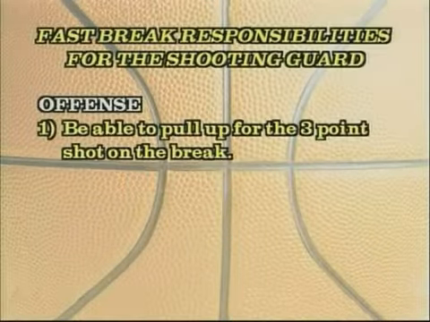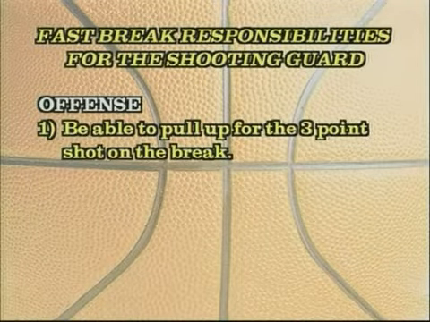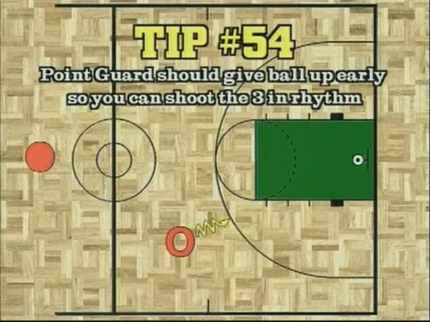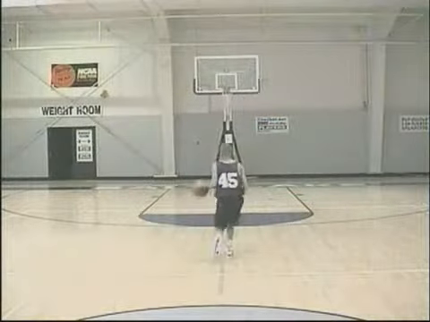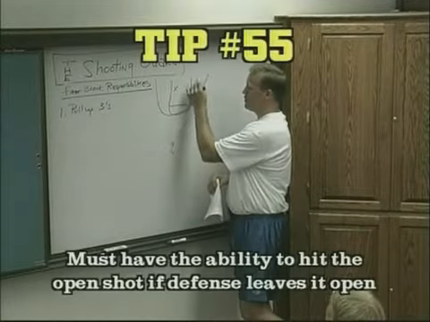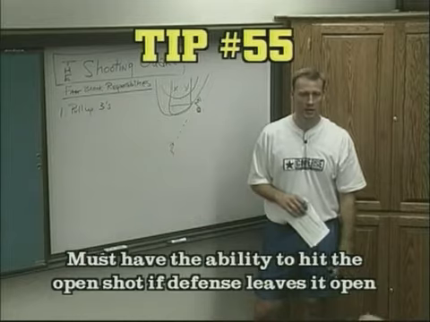On offense, if your coach gives you a green light to do this, and a point guard should give it up early so that even if you're in rhythm and you take one dribble, you can pull up from the 3. Think that's an important skill? Sure. If you're wide open on the break and the defense is in here and they're leaving all that space open, it's a great shot. You have to have the ability to do that.